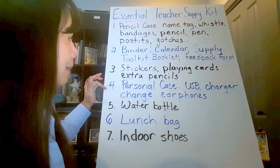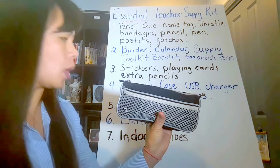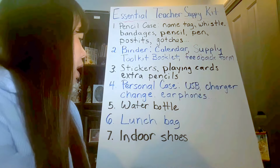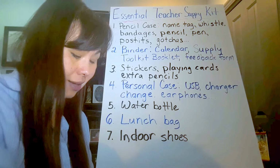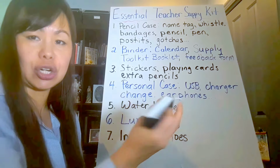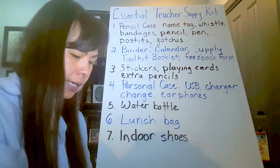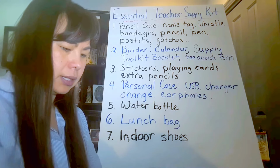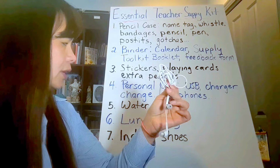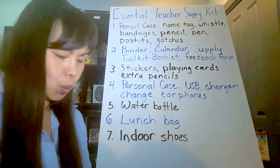Number four, my personal case. So I have a separate little small case, and a USB charger, and change, like money that I have. Here's my little small charger with the attachment so that I can stick it in anywhere in the classroom. This is very important, your phones. I put my phone in there as well.